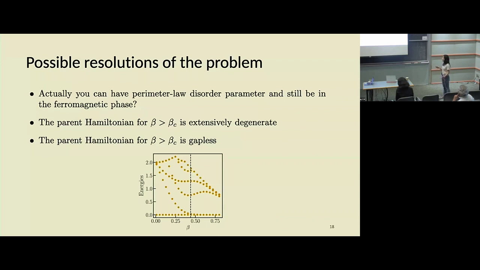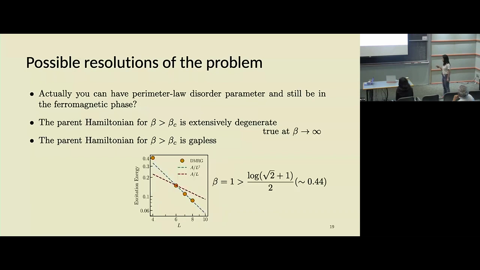So at first we were like, okay, maybe we just don't understand gapped phases actually, and it can still have perimeter law decay. And I should mention that this gaplessness is also e to the minus r, not e to the minus r squared. But then if you work hard in DMRG, Rahul found that it's actually 1 over L squared gapless, that simple parent Hamiltonian that I showed earlier.